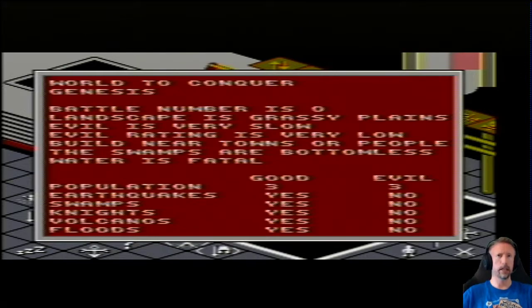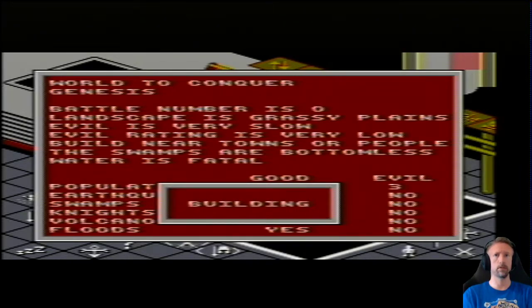So this is telling you what the stats are. Enemies are basically rubbish, and they don't... You can only have 3 people. That's weird. Enemies are just really bad. So you just beat them, hopefully.